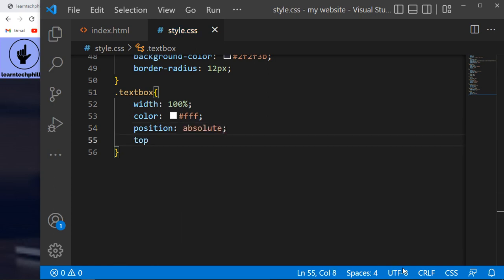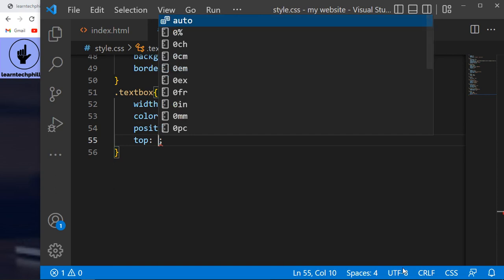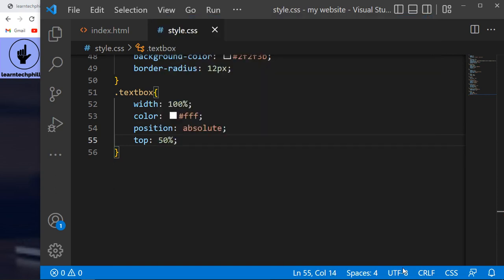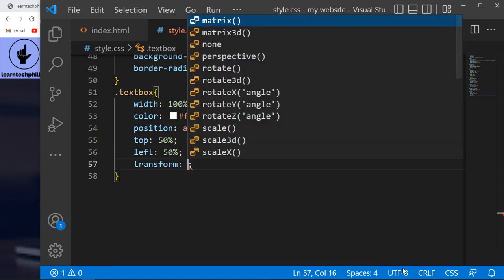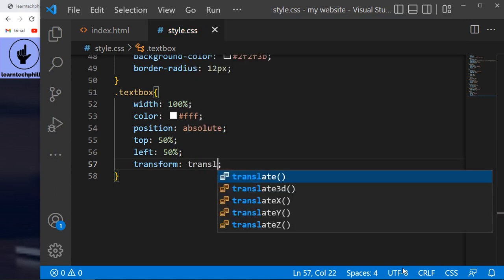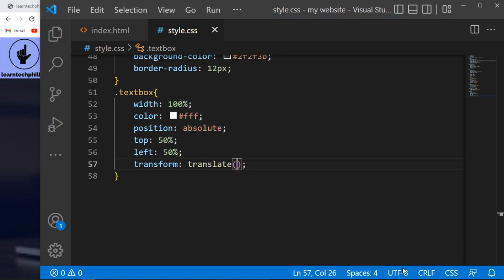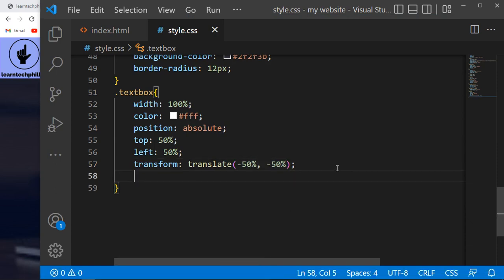And for top, just set it to 50%. Good. Also you can have left, just set to 50%. Then you can also have transform. Just set it to translate, you can set it to negative 50%, negative 50%.